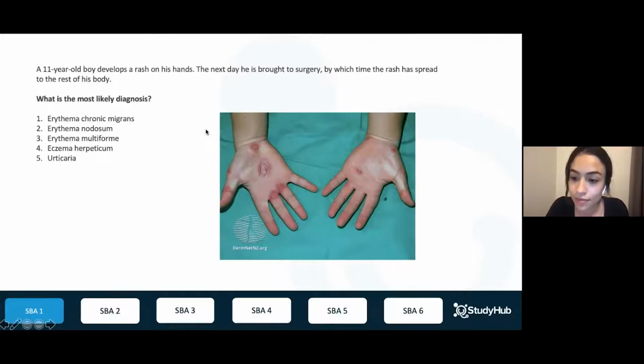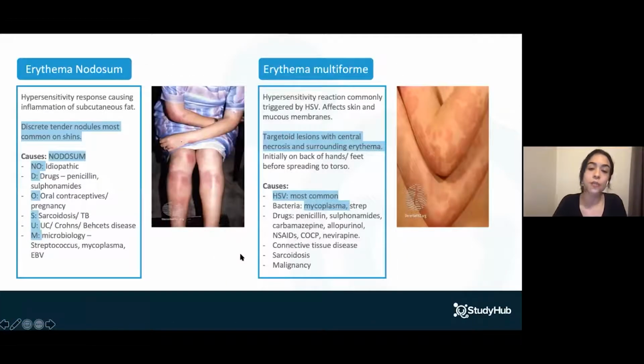We have the fact it's a circular pattern. Any keywords, buzzwords for this condition when you look at the rash? Target lesion? Exactly. So these targetoid lesions are exactly what give it away. So it's that central necrosis, the kind of edematous center with the clear outer area as well, is what gives you that target lesion.